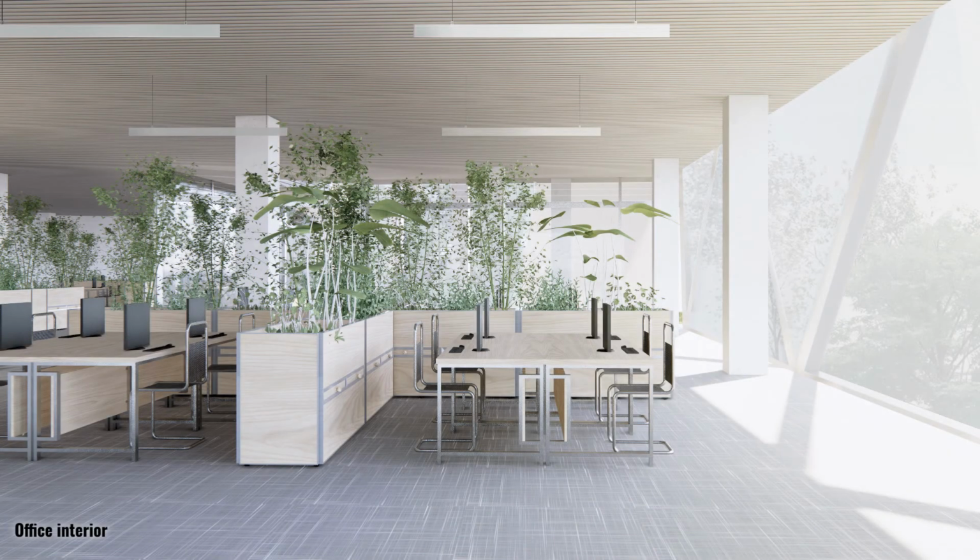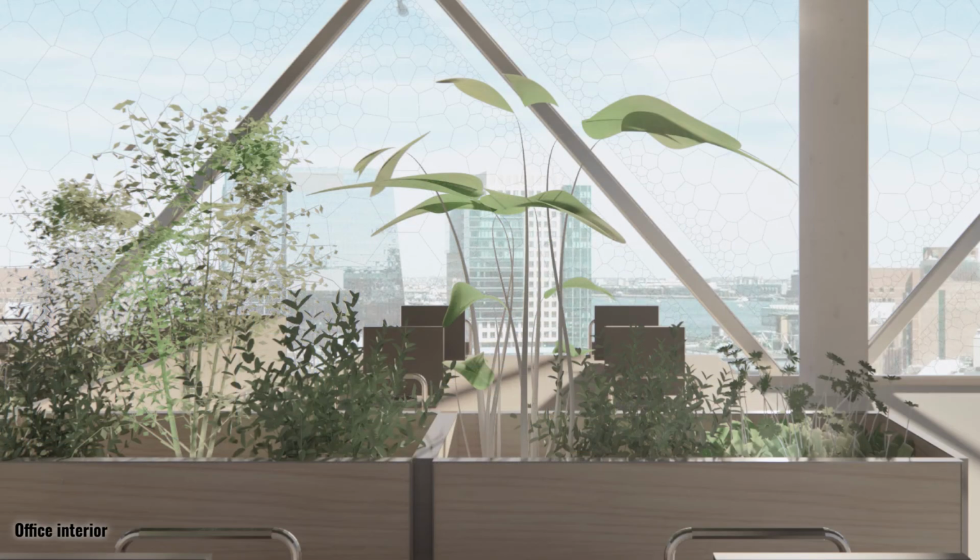Made with an aluminum frame and wooden panels, the partitions give a natural and warm feel to the space. They can be used to provide smaller nooks in large open office space and provide some privacy and an acoustic buffer around desks. The plants also purify air and boost employee health and well-being. The species of the plants can be carefully selected to let daylight through, but still have the desired benefits for occupant experience.